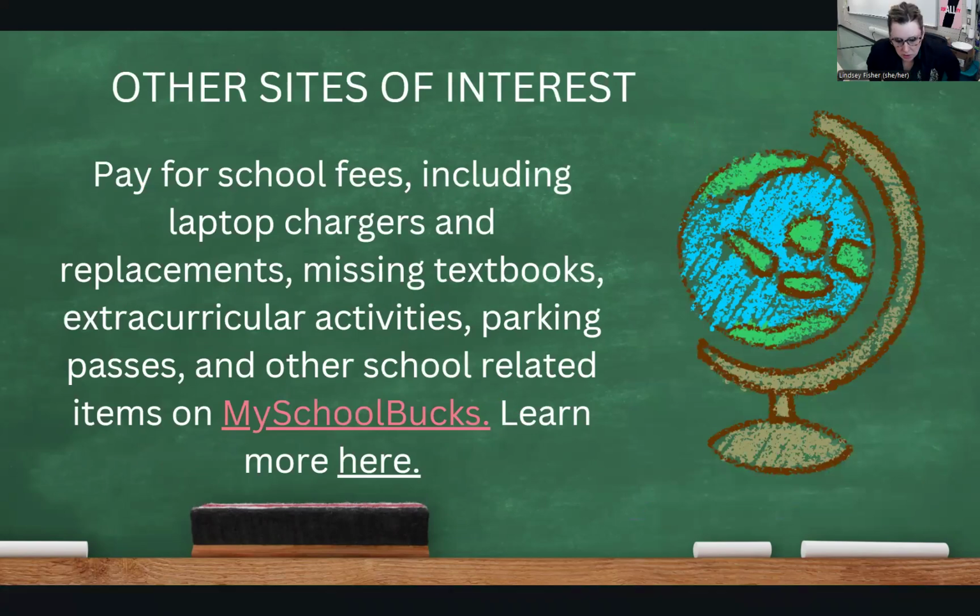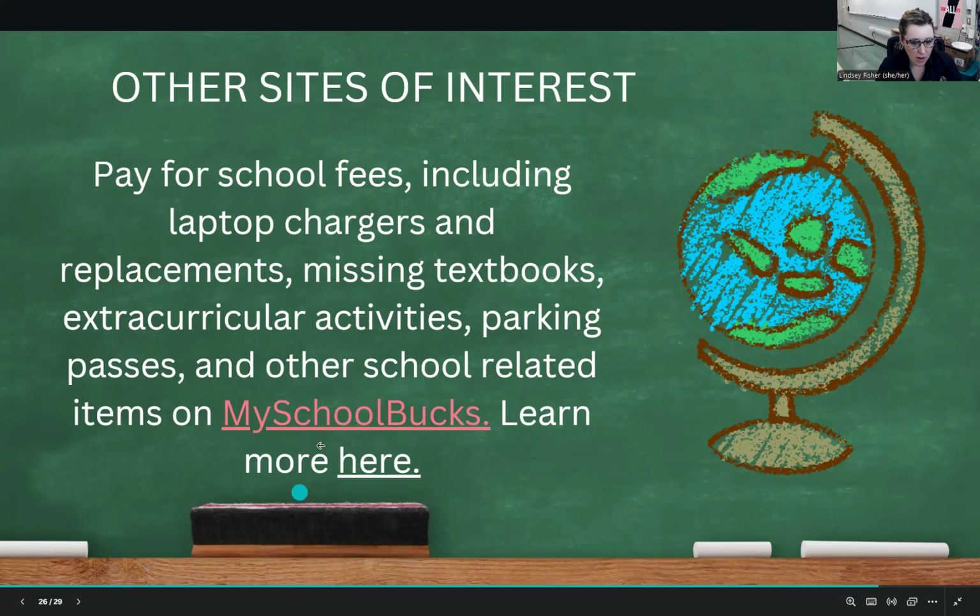Something that I don't personally support, like when I say support, I mean I can't help you with this one, but it's an important thing for you to know as a new parent is My School Bucks. My School Bucks is where you pay for all kinds of things such as parking passes. If you are in an extracurricular activity and you need to pay for, say, a uniform, or if your child loses their laptop charger and needs a replacement, all those things can be paid for on My School Bucks. Homecoming is coming up next week, and if your child wants to go to the dance, you buy the tickets through My School Bucks. I can't help you with the login and things there, but there's a lot of information located online for you to log in and know what's going on and how to support your kid there.